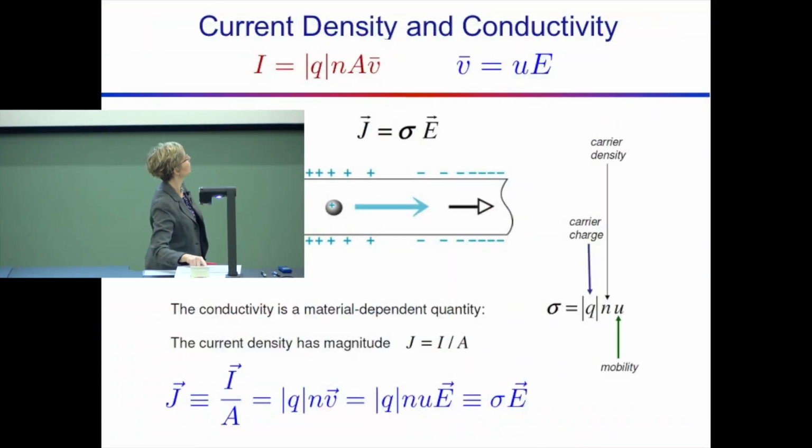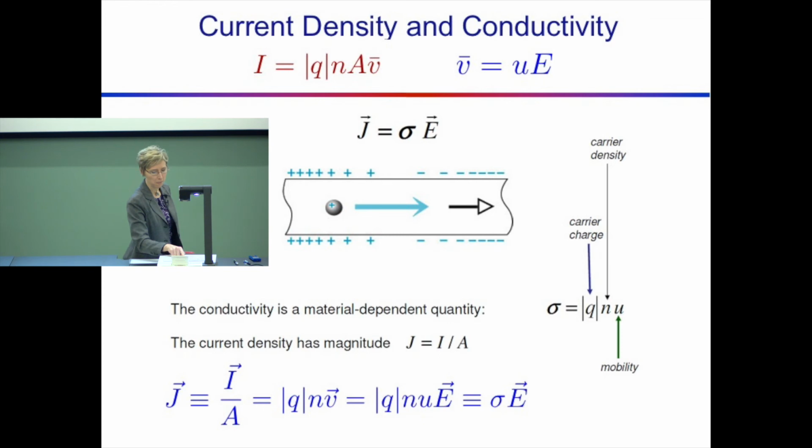if you give me a particular material, I can tell you the conductivity of the material, right? Because I know the charge on the electron is the same in every material. The density of electrons, the number of electrons per unit volume, depends on the material. You have to tell me the material, and then I can tell you what that is. The mobility is the same way. The mobility is different in different materials, but it's the same for every hunk of copper. So the conductivity is the conductivity in copper, the conductivity in nichrome, or whatever it is. So that's why we like this J equals sigma E definition.